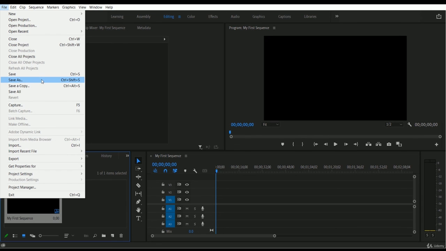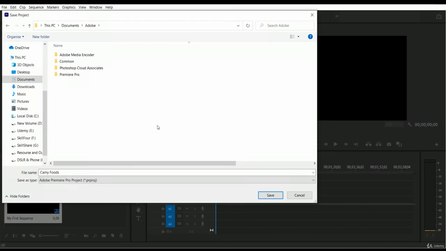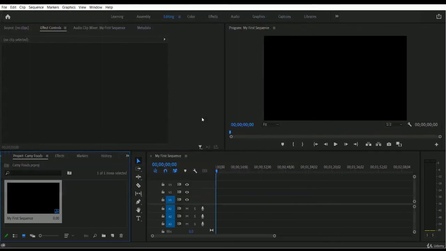You just have to click on the save as option, then a pop-up will appear, and you have to choose the path where you want to save your project inside your computer, and you can write the name for your project. As we created the project with the Kemi Foods name, I want to keep this project's name as Kemi Foods. So let me click save.